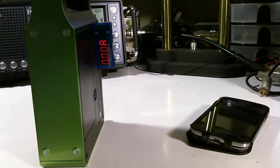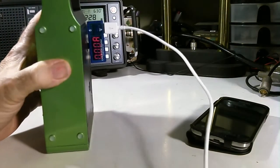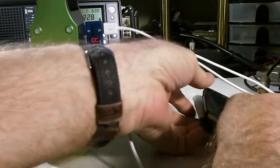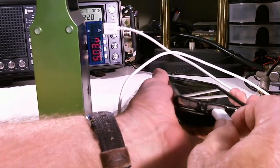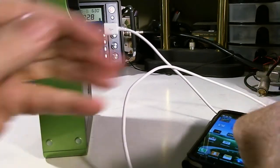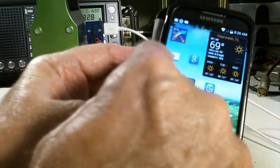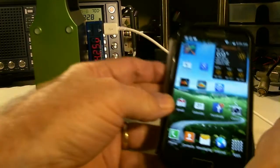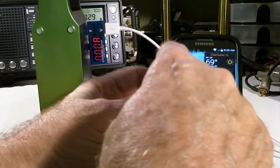So I'm going to hook up my USB cable for my cell phone, plug it into the output of the charger doctor, and plug it into my cell phone and see if I get enough charge, if this will work. Oops. Okay. So it is showing on my phone, you probably can't see it, but up here there's a little icon that shows that the phone is being charged, and here I have an application that shows me the charge percentage, which is 51%.